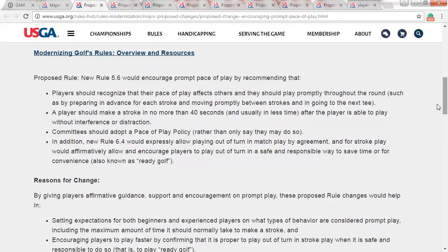The way you're reading that, though. Well, you can't agree to waive a rule. No, you might be able to agree on every shot, you know. But you can't do it prospectively. You can't say we're going to do it the whole round. Yeah. Okay. Right. You can do it on a shot basis. Right. All right. And we kind of encourage that now in our tournaments, not in match play, but in stroke play, sure.